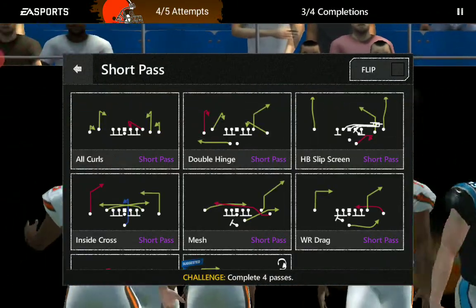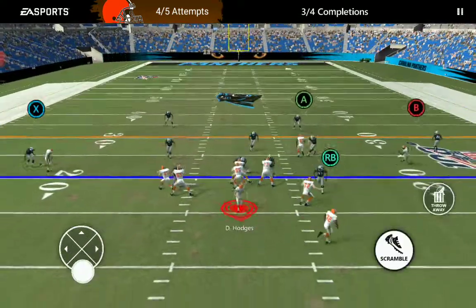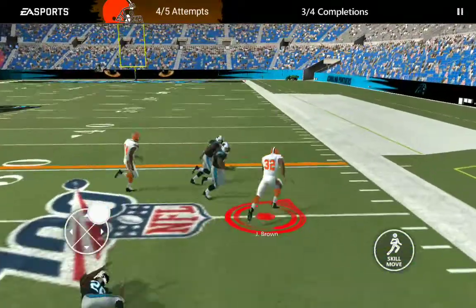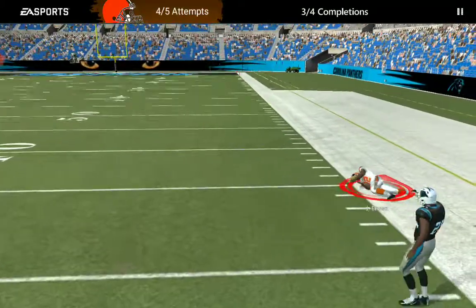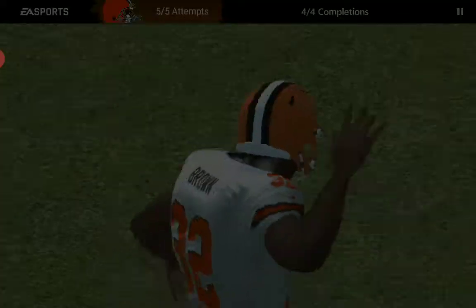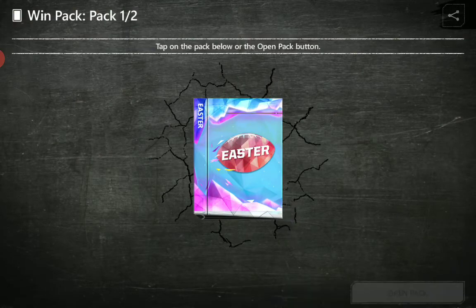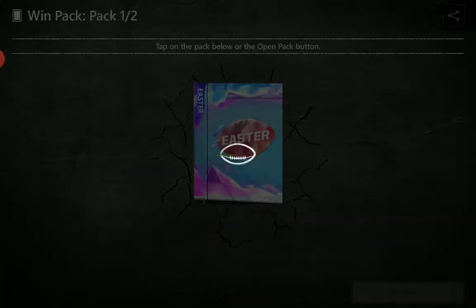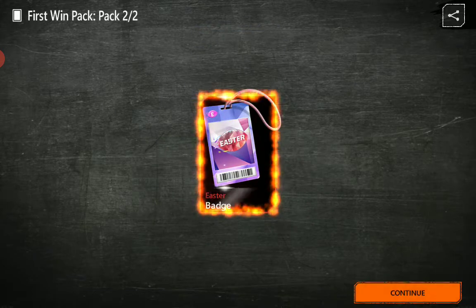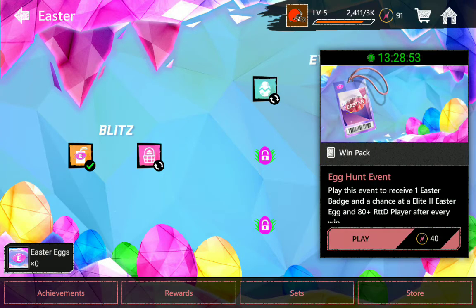Now we're going to be doing wide receiver drag once again. Is he going to make it past the line of scrimmage? And he does. And he just gets the first down. Now we complete the challenge. Let's open up these packs. We got one badge, and we get one other badge. We have enough stamina to do two more of these events.